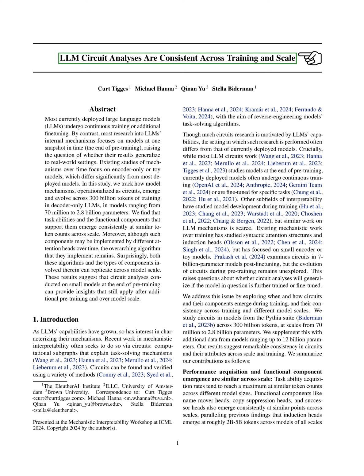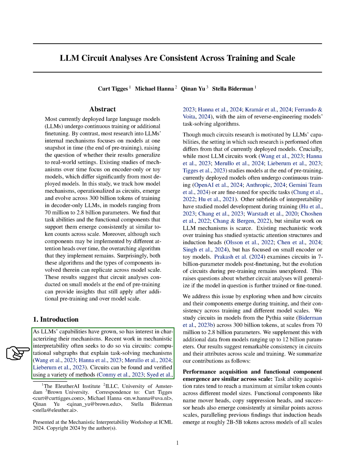Section: Introduction. In this section, we delve into the exploration of language model (LLM) mechanisms through circuits. Circuits are computational subgraphs that elucidate how LLMs solve tasks. These circuits can be identified and validated using various methods to uncover the algorithms used by the models to solve tasks. It is important to note that while much of the research on circuits focuses on LLMs, the context in which this research is conducted often differs from that of models currently in use.